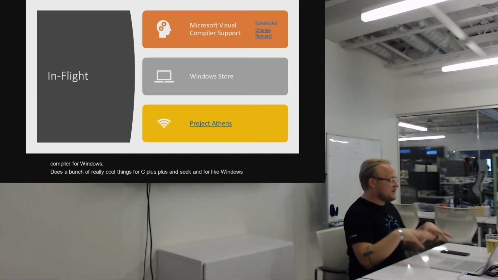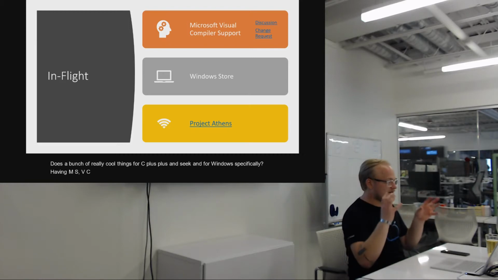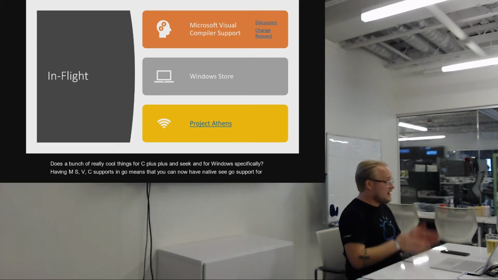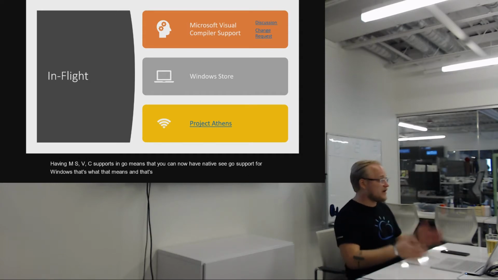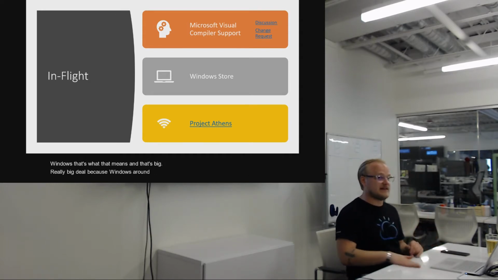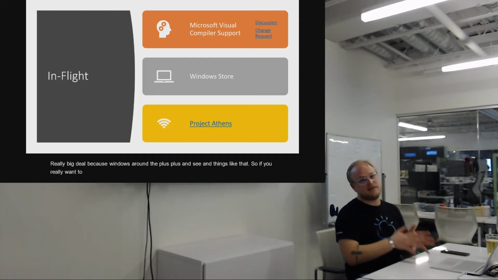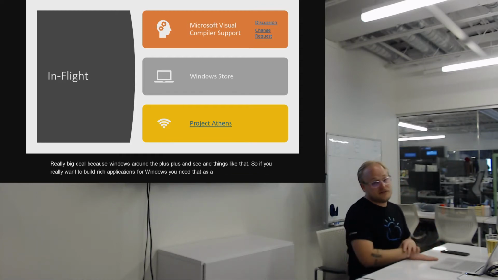Having MSVC support in Go means that you can now have native CGO support for Windows. That's what that means, and that's big. That is a really big deal because Windows runs on C++ and C and things like that. So if you really want to build rich applications for Windows, you need that as a minimum, and that's a really big deal.